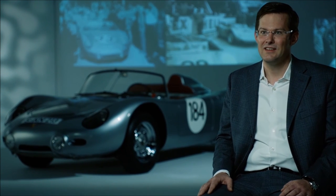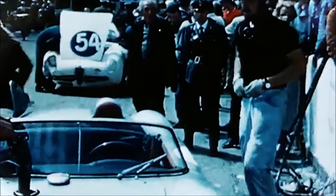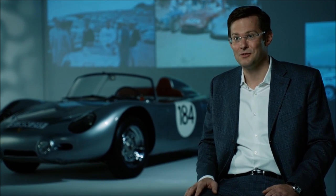This car gave us a great deal of inspiration because the 718 RS60 in particular was built to meet regulations that called for a car that was pretty close to the production model. That's what sets Porsche apart — this close connection between racing and production models. The 4-cylinder boxer engine is just a part of Porsche. It all began in 1948, and in 1953 came the legendary 4-camshaft engine with 4 cylinders. Now we are continuing this tradition, with this efficiency, compactness, and performance combined with everyday practicality — typical of Porsche in the past and in the present too.